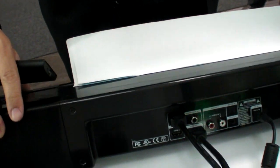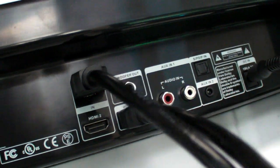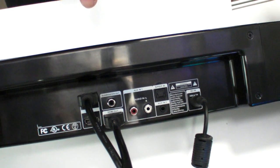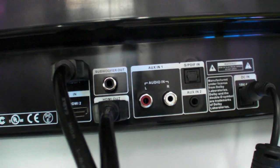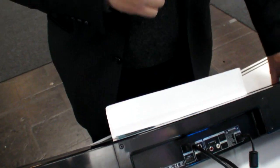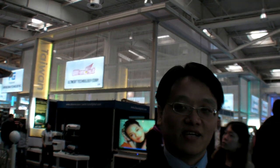Behind here you have two HDMI inputs, HDMI 1 and HDMI 2, and one HDMI output going to the TV. And we support an external subwoofer output, audio line in, optical input and headphone jack input. You can use this instead of stereo, instead only.